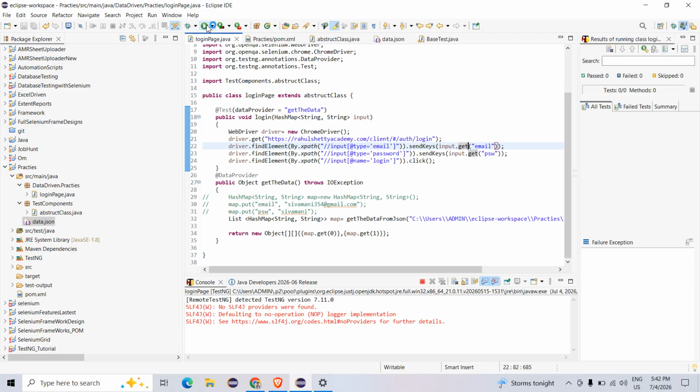With JSON it should run 2 times because we have two inputs from JSON.